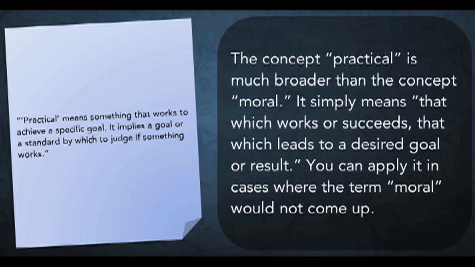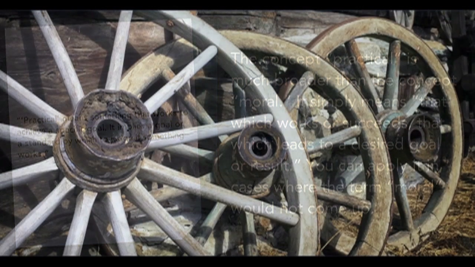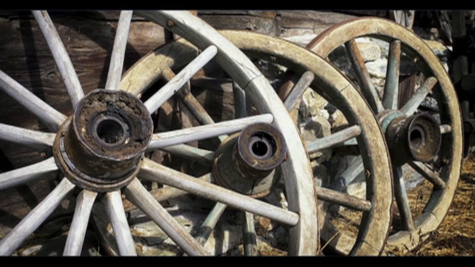And therefore, you could apply the concept practical in cases where the term moral would not even come up. For instance, the wheel is practical. It doesn't mean the wheel is moral or immoral, obviously, but it's a practical invention. It leads to a certain end. If transportation is the goal, the wheel is a very good means toward that end. So it's a practical invention.